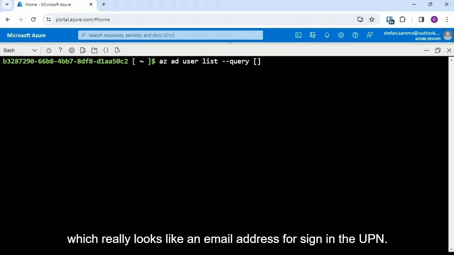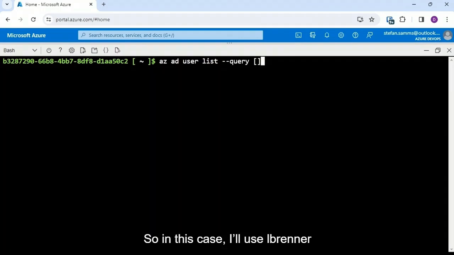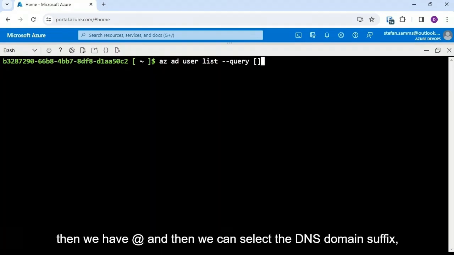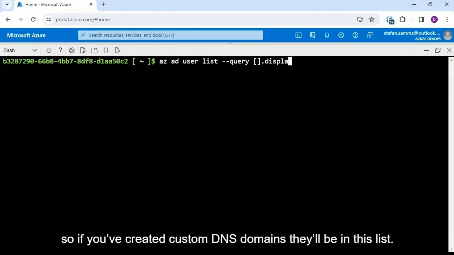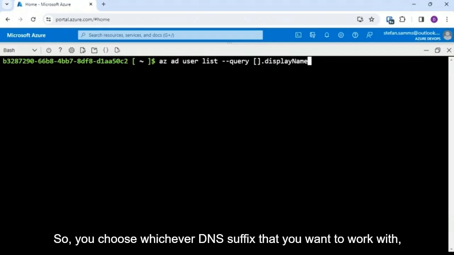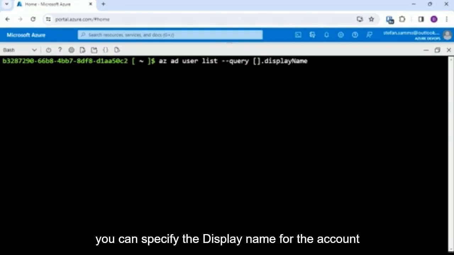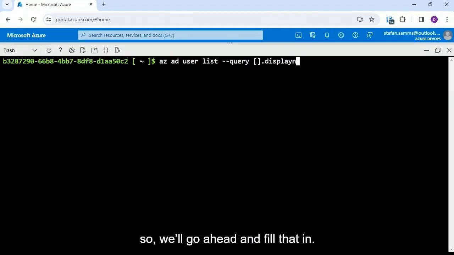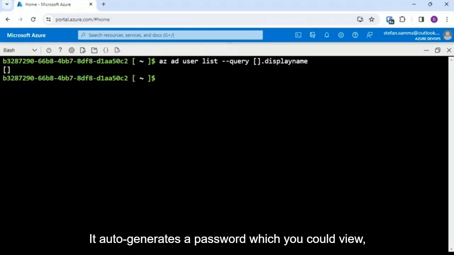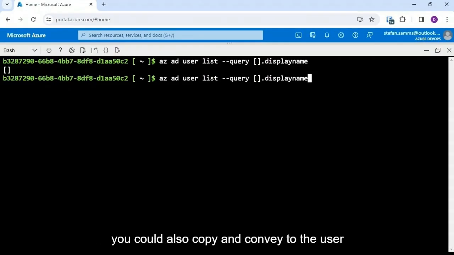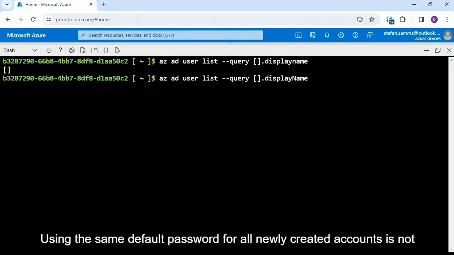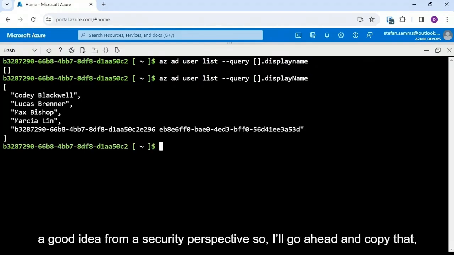The open close square bracket simply references there's a collection, like multiple users in this case. And what I want from each user it will cycle through is the dot displayName attribute. Display name is case sensitive, a small d for display, but a capital N for name. Actually, let's try this out by putting in name in all lowercase, and I'll press enter. So all it returns is an open and close square bracket. It returns nothing. Naturally, that's not what we're looking for. But if I put displayName with the capital N for name, well, then we get back the desired result. So we have a list of our user accounts in our tenant.